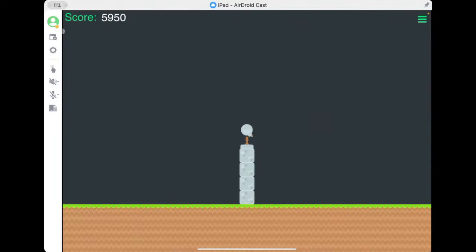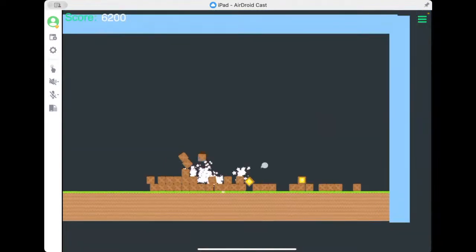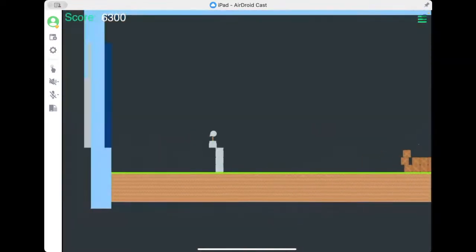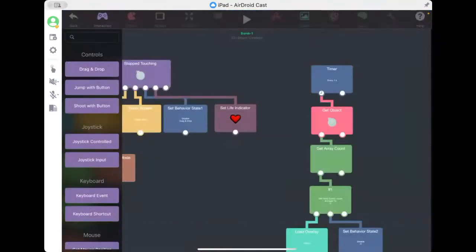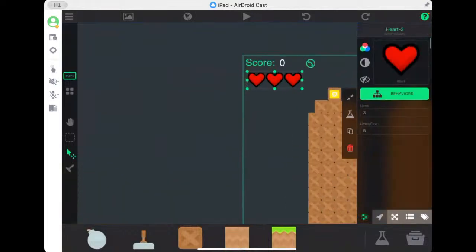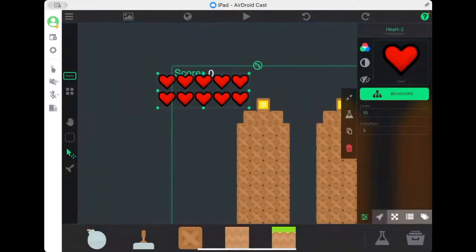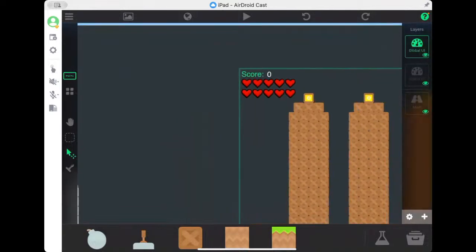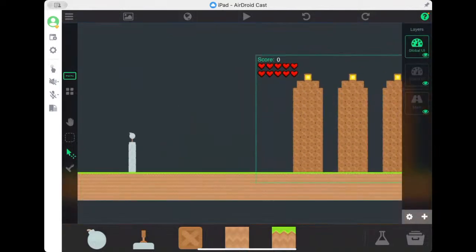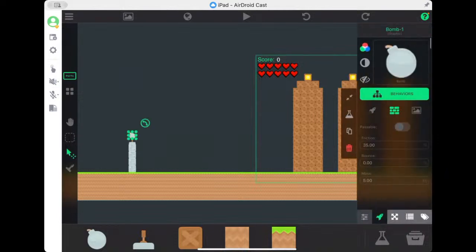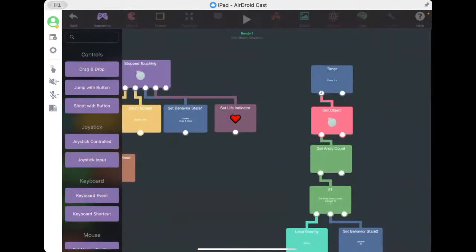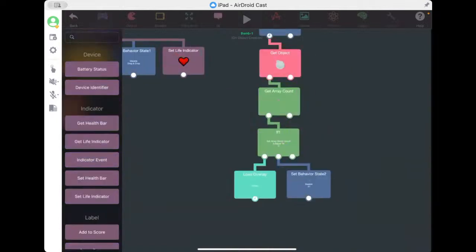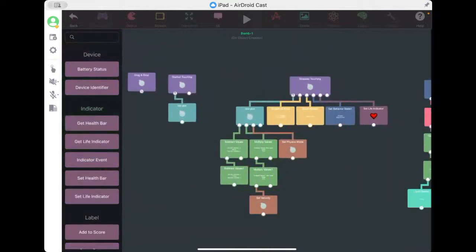So yeah, we don't have any more lives, but we can still use our bomb because we don't have a check against that. So let's add that. I'm also gonna increase this. 10. There we go. That's more like that. 10 lives. I'm better than a cat. Cool, cool, cool.